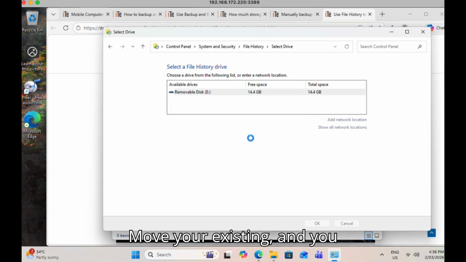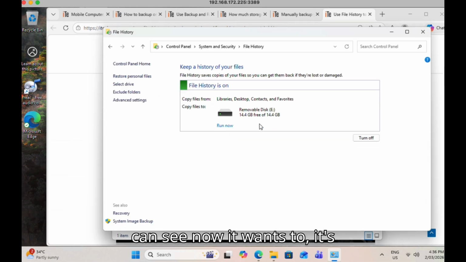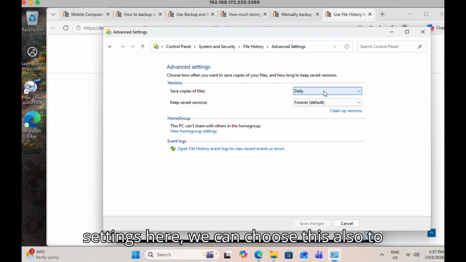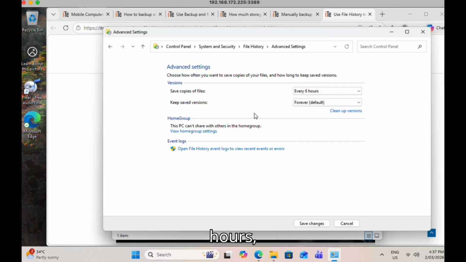And you can see now it wants to turn on. If I hit Run now, it will start to run. Under Advanced settings here, we can choose this also to be daily, 12 hours, every 6 hours.